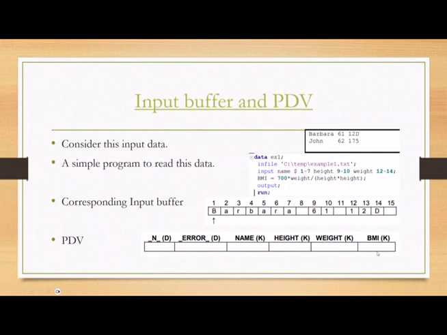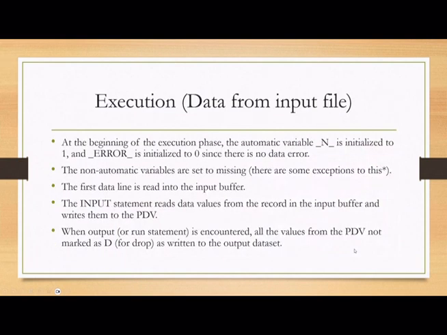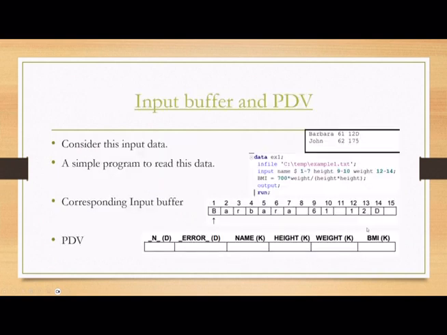This is only part of the PDV, perhaps for calculation, perhaps for showing you if there's an error and so on. Vijay, yes, go ahead. D stands for drop. Okay. Yeah.